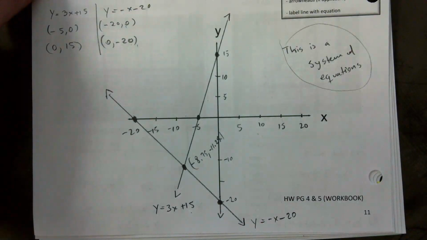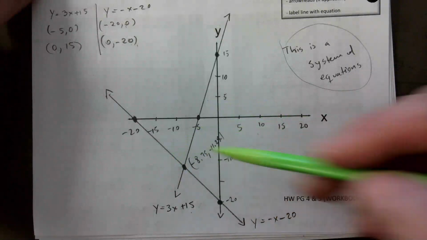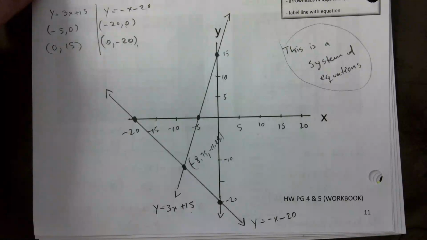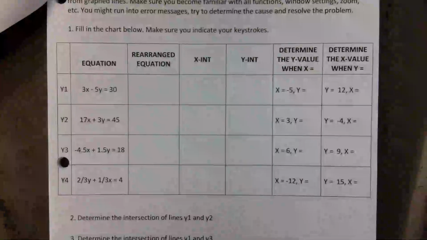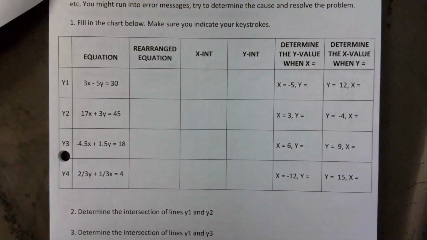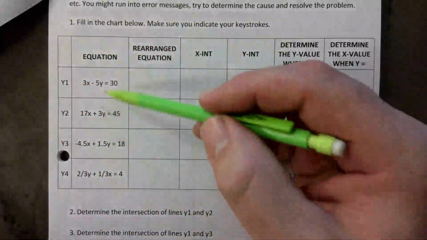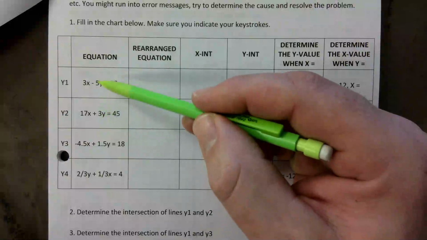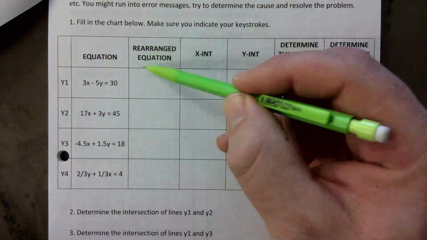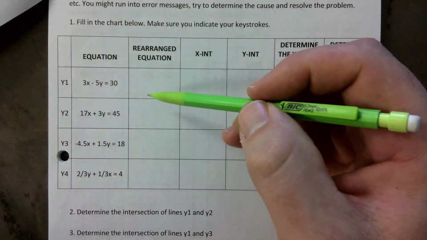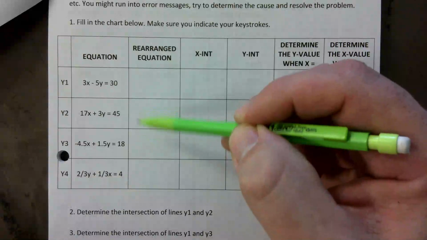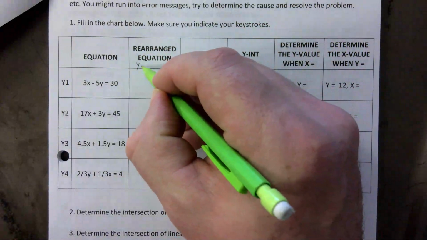All right. What we're going to do now is I need you to be quite confident in being able to do this fairly quickly before we move on to inequality. So I'm going to go to page 12 here. And I'm going to ask you first and foremost, here's a bunch of equations. I want you to rearrange all of these equations here. I was able to fit that in here, so you should be as well. So by this I mean I want it to look like that.